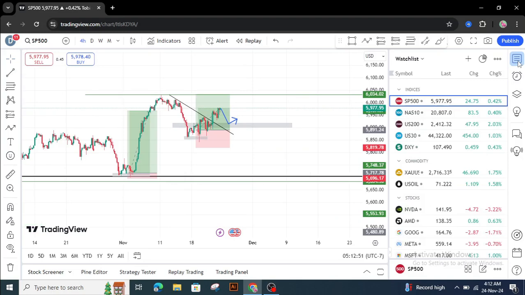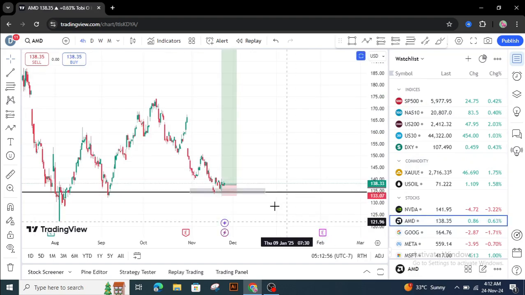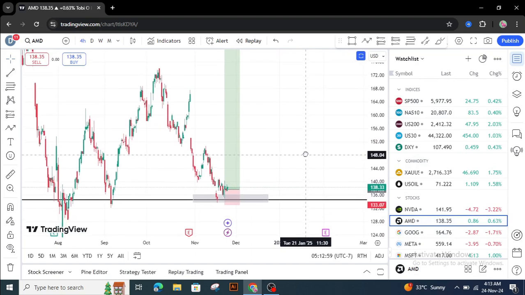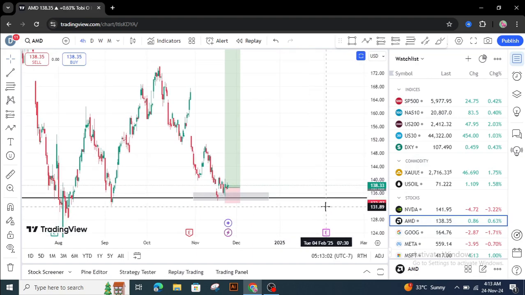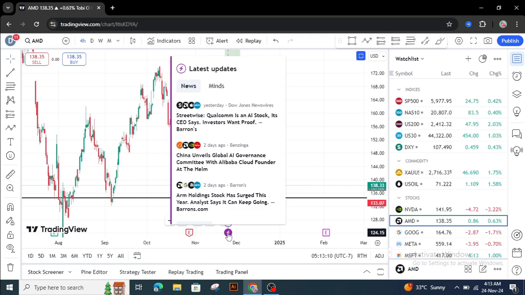One of the fundamentals is actually one of the reasons why I'm buying this stock now, AMD. I am actually buying this AMD now. AMD is a tech company. What I'm trying to say is that based on the information provided and the development in the AI sector, it is somehow sure that stocks in AI sectors are going to perform well, like Nvidia, AMD, Google. Google is actually having some legal issues now, so I may want to stay away from that.